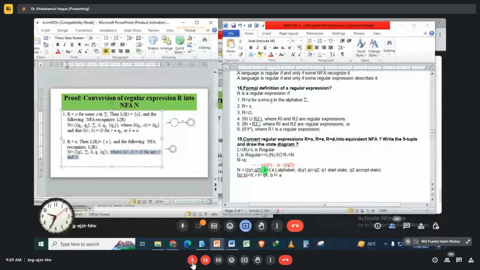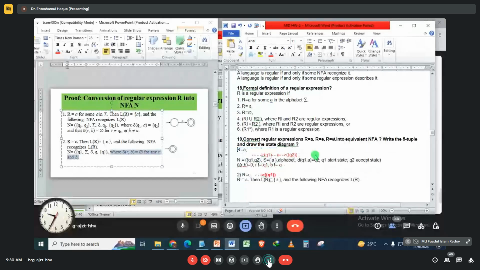In Notepad I cannot put the circles here, or the arrow here, for example. So you should have an arrow here. L is regular. This probably is not needed. This line is not needed.